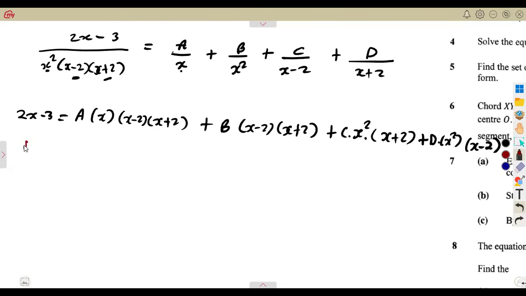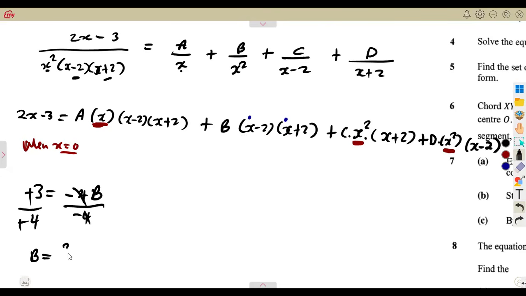So x can be equal to 0. When x is equal to 0, you can eliminate every part where x is outside of the bracket, like this. X is outside of the bracket, x is outside of the bracket, x is out of the bracket, it's not like x minus 2. So all these are zeros. So you're going to remain with the part of b. All right, so if x is equal to 0, what are you going to have this side? That will be minus 3 is equal to, you substitute a 0 here on b. That's 0 minus 2, 0 plus 2. That will be minus 2 times 2, which is minus 4. So there we are going to obtain minus 4b. Divide by minus 4 and minus 4, you've got the value of b, which is 3 over 4.